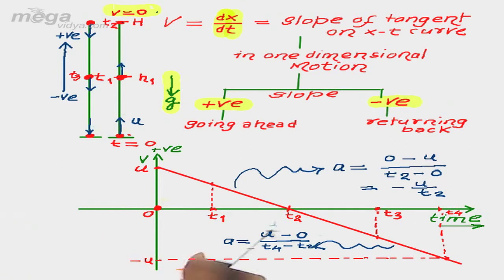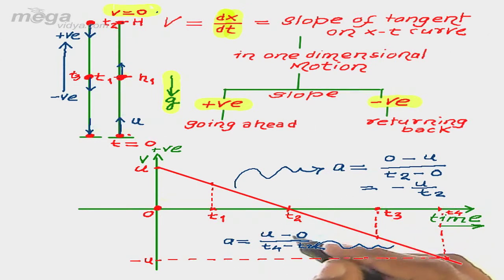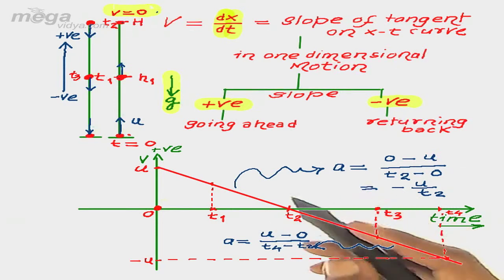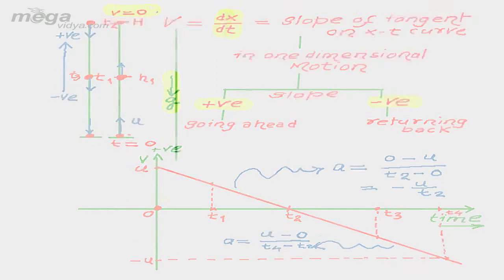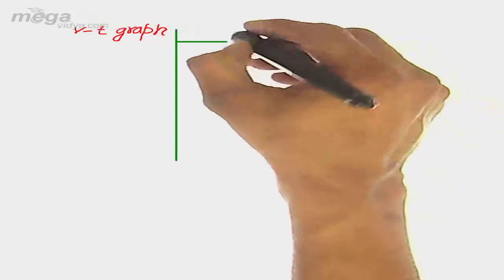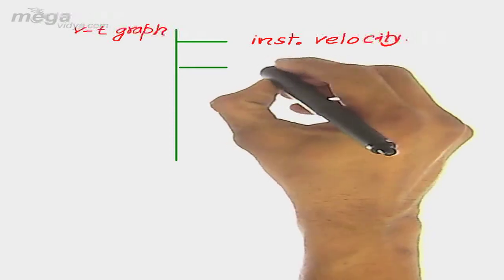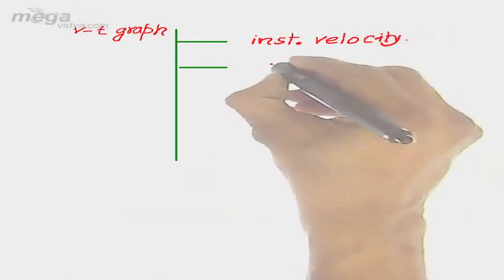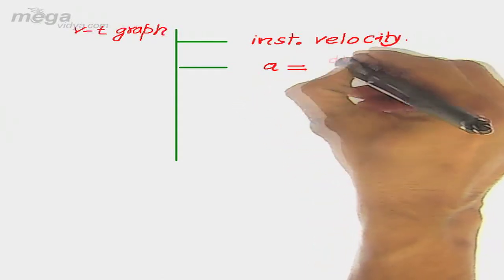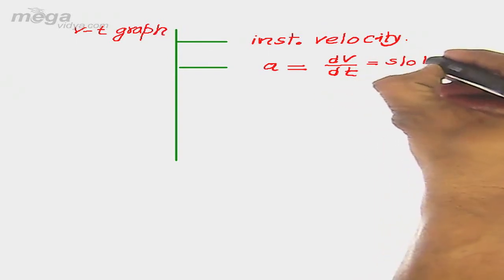By thinking about this curve, we can say at any instant of time during its motion what the direction of velocity is, what the direction of acceleration is, and at what time its velocity becomes 0. From the velocity time graph, what are the basic pieces of information which we have achieved? The first is its instantaneous velocity. The other information which we got from this curve is the slope of the tangent on the velocity time curve. It gives the acceleration of the particle. So the second thing which we have achieved from this curve is acceleration, which can be obtained by dv by dt, meaning the slope of the velocity time curve.